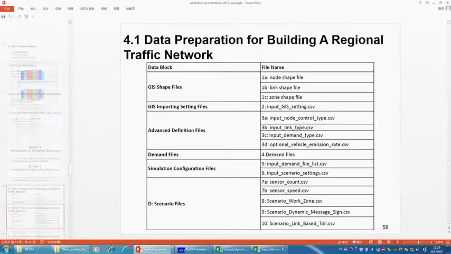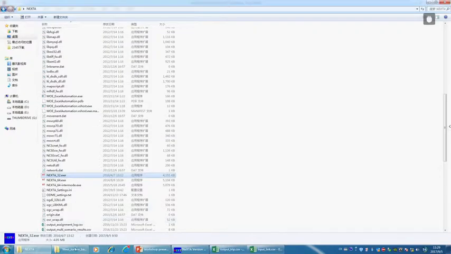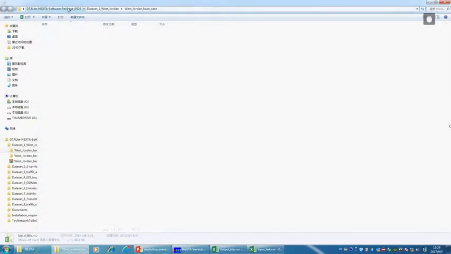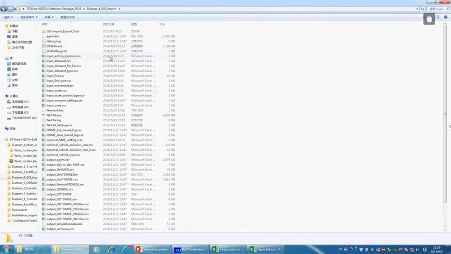So let me just switch to the network. In our package, if you go to data set number 4, GIS import, we have this GIS importing tool as the NeXTA interface.